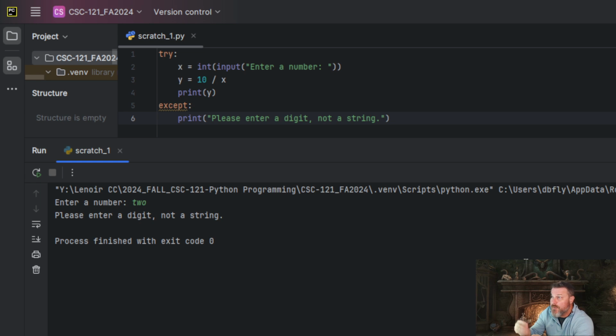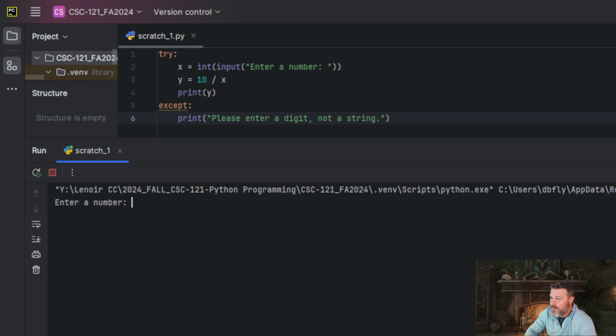Obviously, this should be wrapped in a while loop that continues to go so they can enter another number and all that other good stuff, but we're just concentrating on the try and except right here. So this is how we do error checking, try and except. So right here we have made an exception in the event somebody types in a string instead of a number.